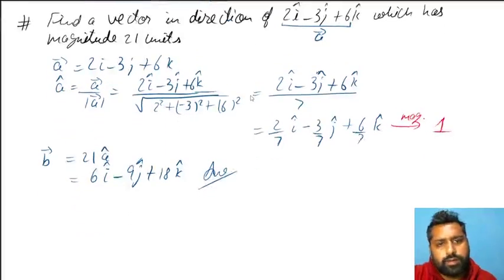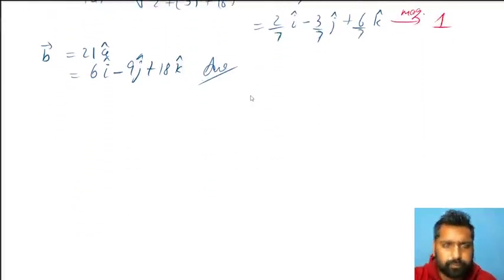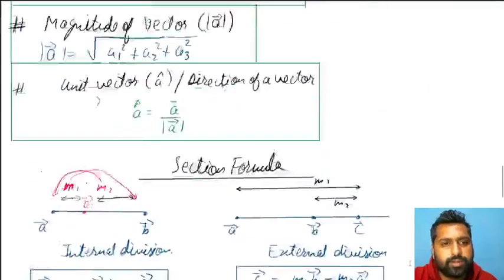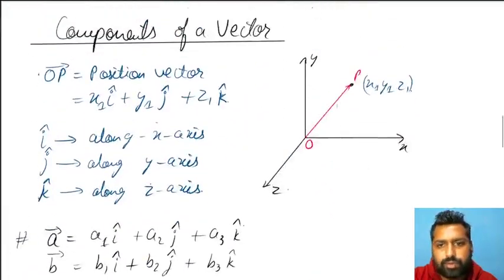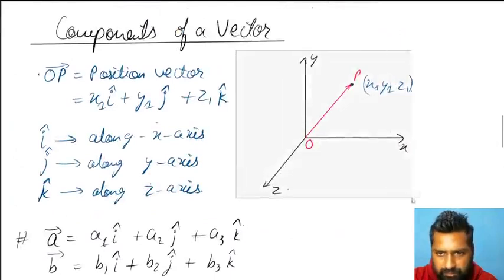All right. Now one concept we introduced in the starting: A vector, B vector. Let's introduce now the AB vector. I discussed the position vector: suppose only one point was there, the position of the OP vector will be given by x1, y1, z1. So I'll take the same diagram.